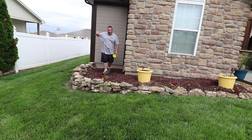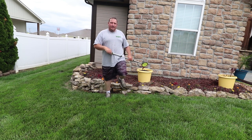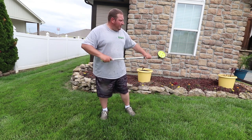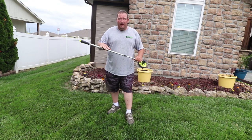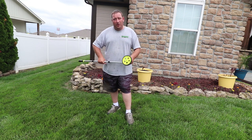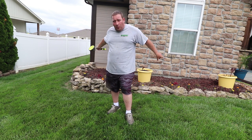5 foot. There's 40. Okay? There's 40 more square foot. So 40, 48. There's 88 plus the 27. 115 square foot for this area right here. If you were to do it at 3 inches deep, that's going to give you a cover right around 108 square foot. Well, that's pretty much going to be 1 yard of mulch you're going to need for this. That's what I would order if I was going to do this one area.